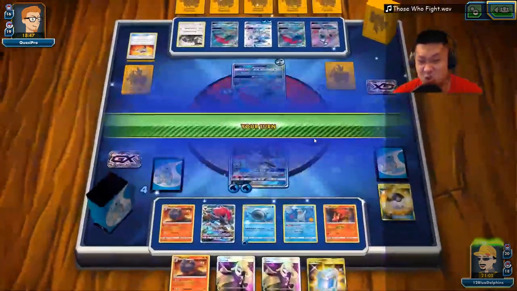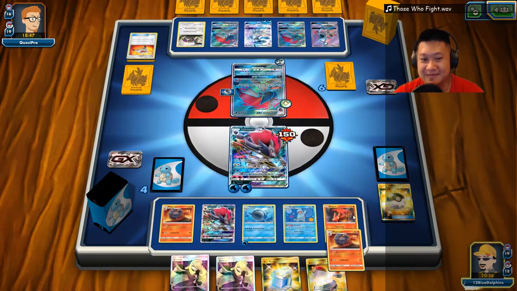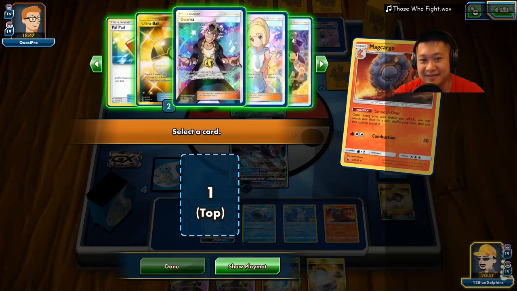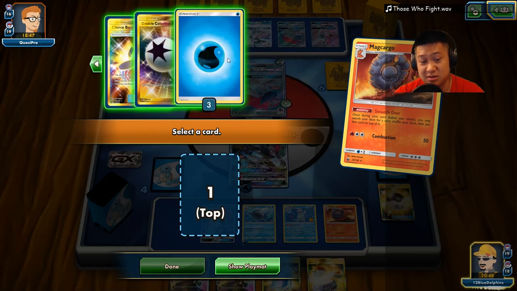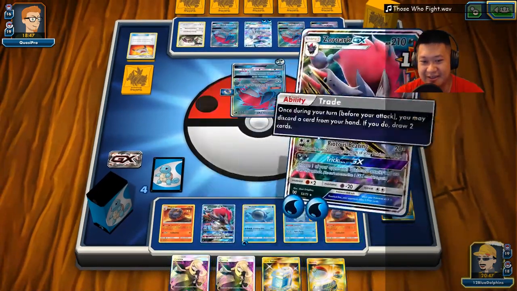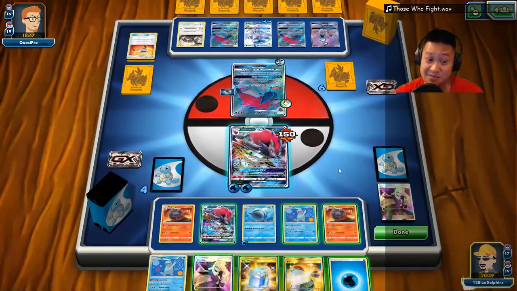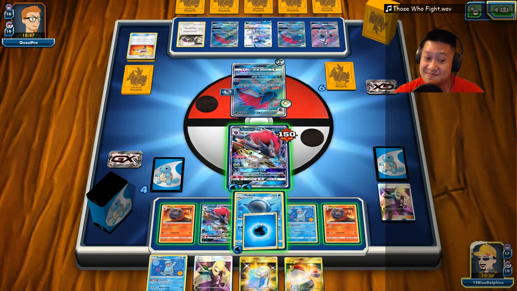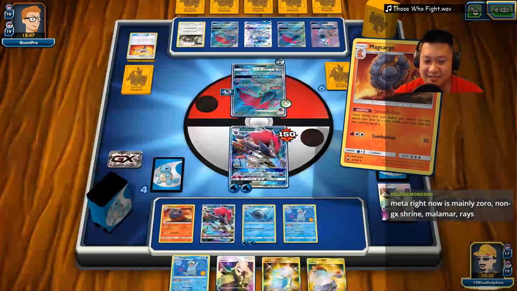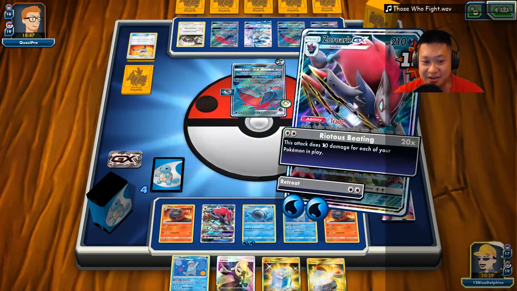I have perfect draws. Two perfect draws. Absolute perfect draws. One Guzma? Oh, shoot. Perfect draw number one, a water energy. Trade. This is BS. This is so BS. Perfect trade, perfect draw number two, Guzma. Give it to me. Throw the Quagsire.